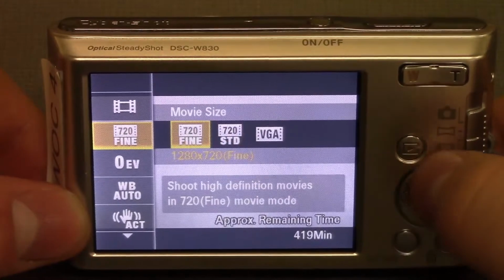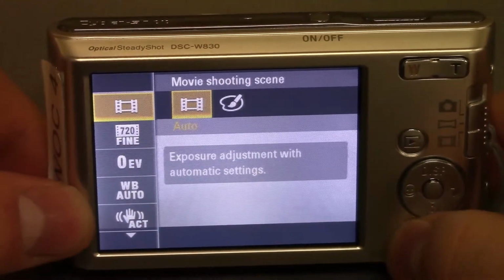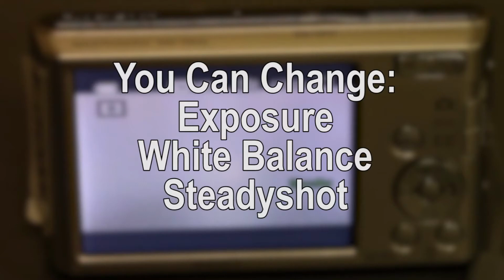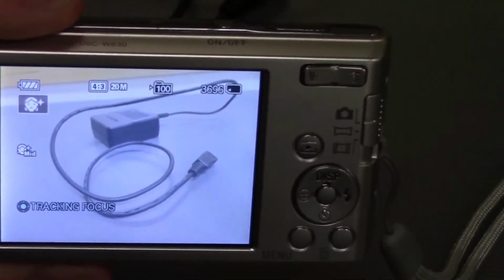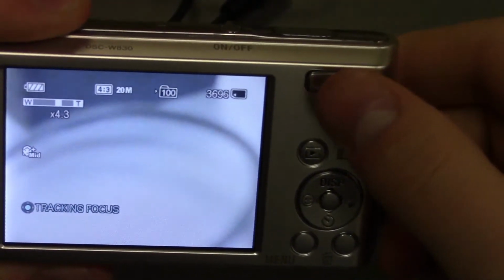Whichever option you choose, the video will be filmed in the MP4 format, which is ready to be watched on your computer or uploaded on the internet. Under the menu options, you can change other settings such as exposure, white balance, and steady shot. Make sure to change the settings back to the default ones once you are done. If you want to record a video, you can use the T and W buttons on the back of the camera to zoom. T zooms in and W zooms out.